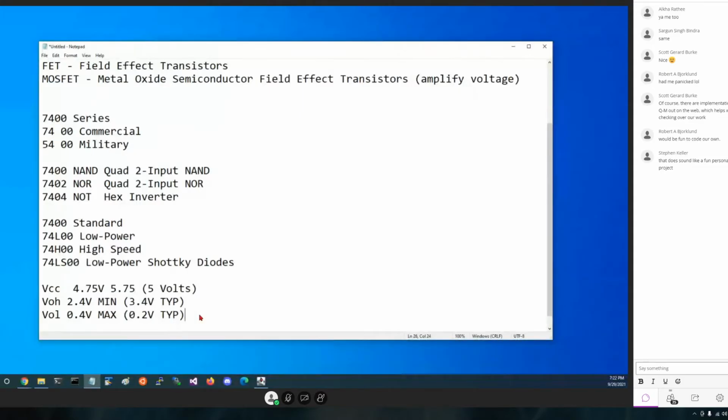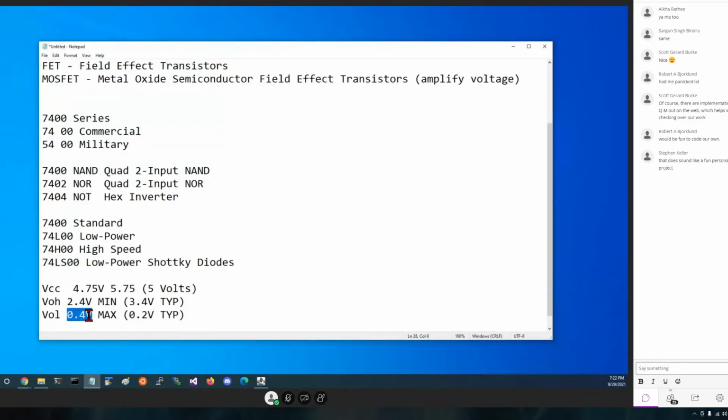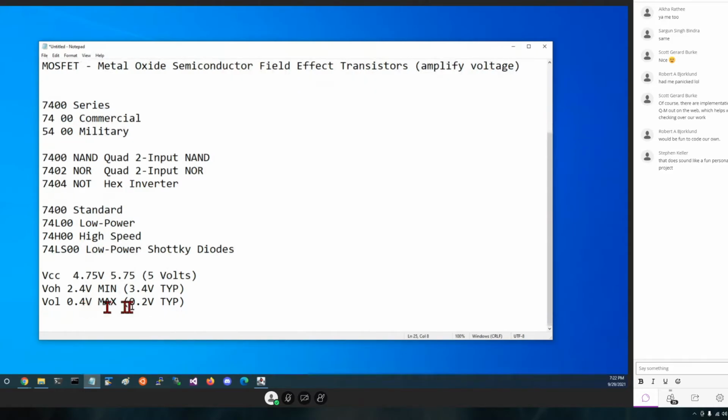What that says is, from the perspective of the chip, when it's outputting a 1, it'll be a value from 2.4 to 5 volts, or whatever your power supply voltage is. If it's producing a 0, it'll be from 0.4 volts down to 0. If it produces a value between 0.4 volts and 2.4 volts, in that range, it has an unknown value. So we have to make sure we always drive it low or drive it high or let it be high. Any question about that before we move ahead?